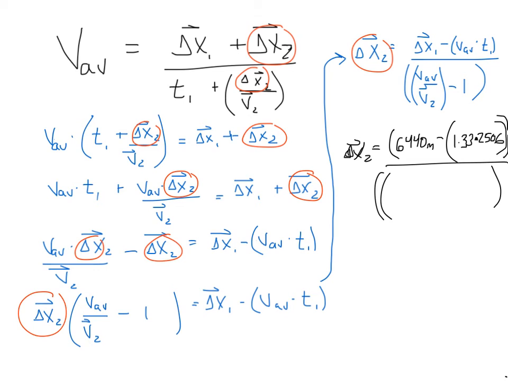What's that first fraction we have? Average velocity, that's 1.33 meters per second over, what's the velocity 2? This is going to be important. Remember, our velocity 2 was not 0.465, but it was negative 0.465 meters per second, minus 1. It seems like a simple way to end, but it's minus 1. That's just what the equation is. Putting this minus sign in here is going to give us a final displacement in the correct direction.